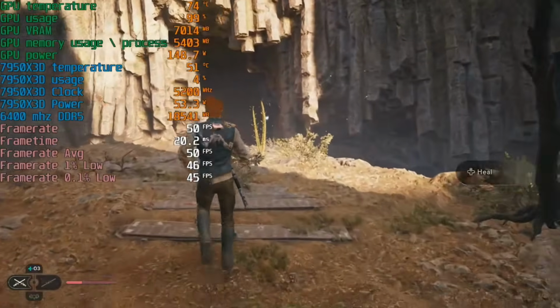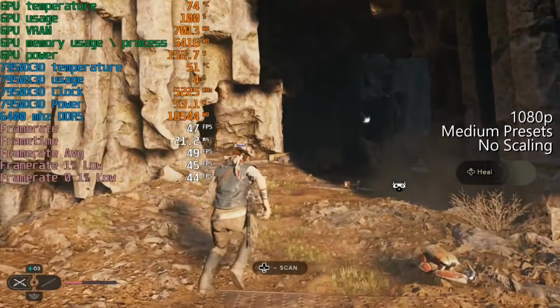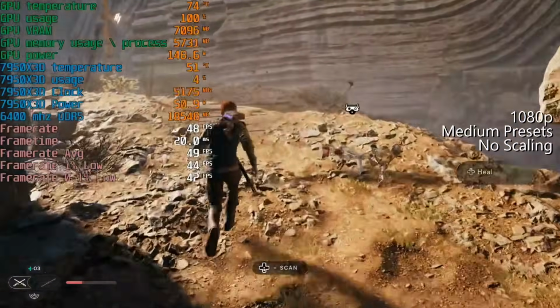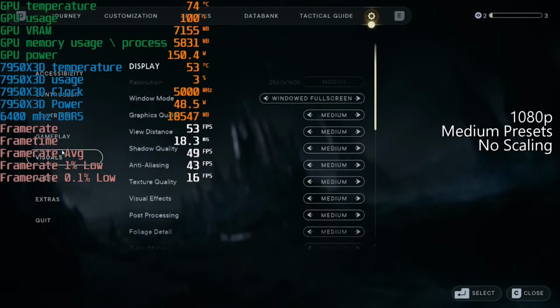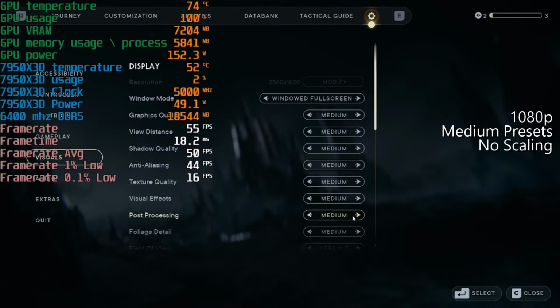So yeah, this is 1080p medium, no scaling. And like expected, up to 50 FPS. So if you have a 1080p screen, you could just throw it on medium and away you go. This is kind of balanced mode again, 45 to 50 FPS. You could probably get away with the lightest FSR here. I wouldn't put it on too much FSR. It's going to start to look blurry at a lower resolution.